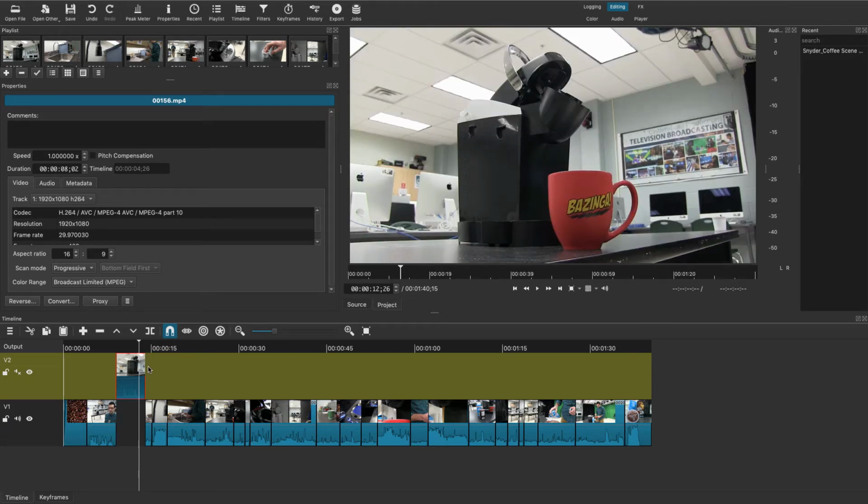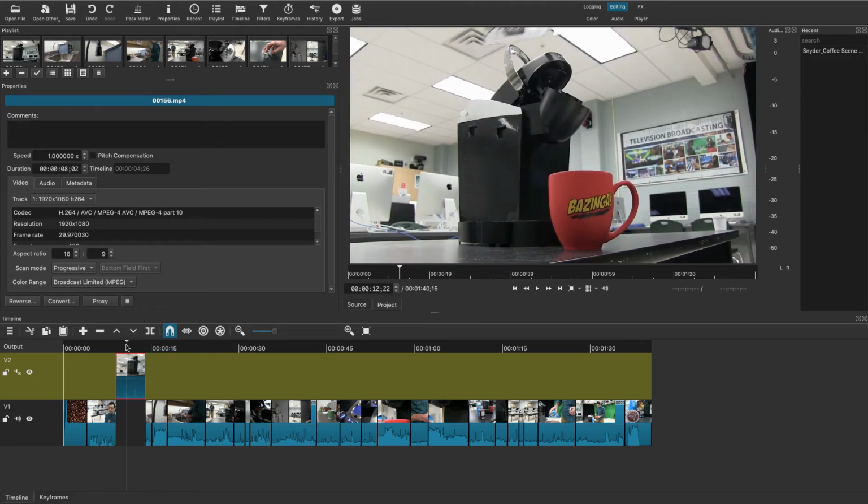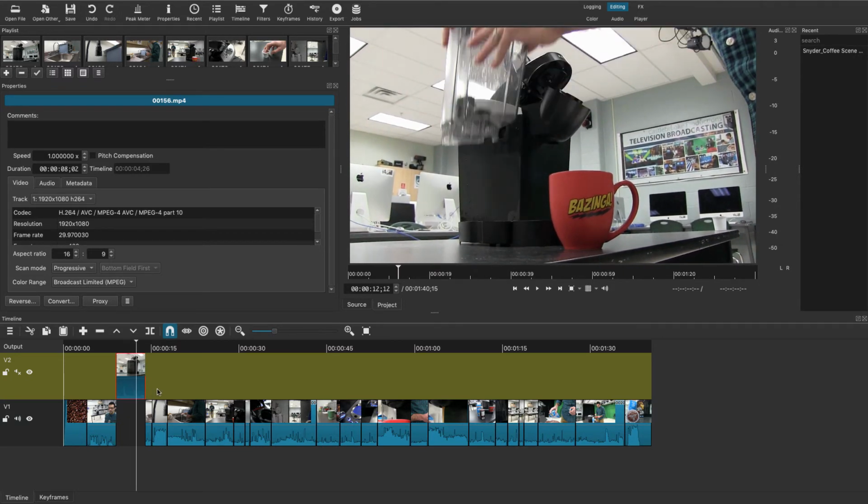I've got to show the track. So that's called shy, when the little eye is closed. Open it up. Let me play it again. As I'm playing it, what you're seeing is a sequence of individual photos or images that are playing in a sequence to create the illusion of motion.